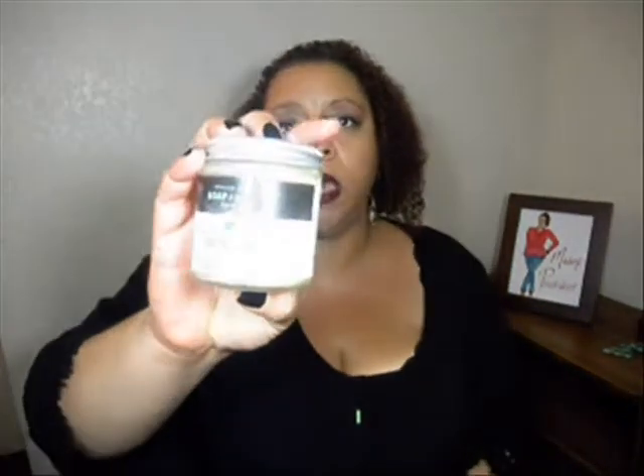It does come in a bigger size and this is a 4 ounce. I'm not sure if this will get you through TSA, but it is a good size to use if you're just going to use it all around for sealing. I don't twist, but I think this would be a good product to seal your twists with. I loved it for sealing my ends. Since it's a little light, I think maybe summer, spring, the beginning of fall — but once you get into the colder months, for me personally, I would need something a little bit heavier. But this worked great before we got into the really cold.